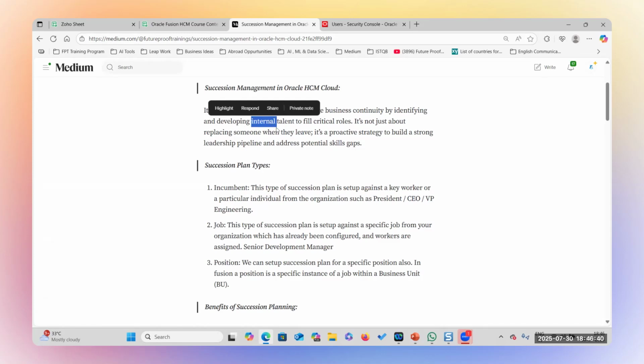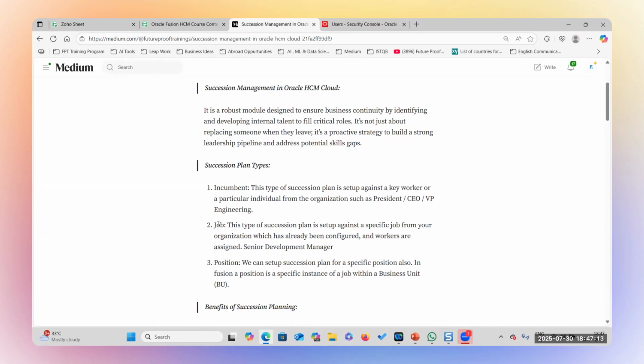So whom are we identifying as a backup? Internal persons only, right? To fill the critical roles. It's not just about replacing someone when they leave. It's a proactive strategy to build a strong leadership pipeline and address potential skill gaps. So first of all, we are seeing the incumbent plan. This type of succession plan is set up against a key worker, such as a president or CEO or vice president of engineering, someone at a key level.